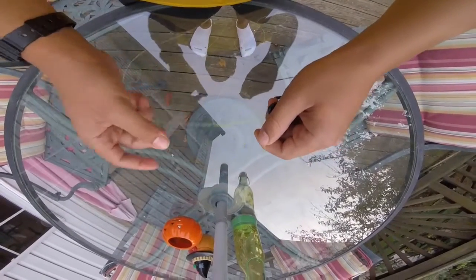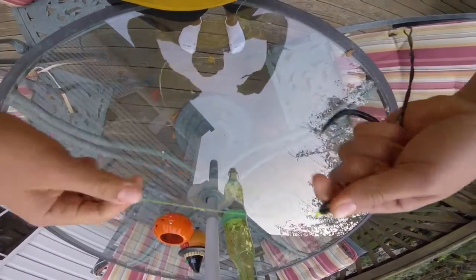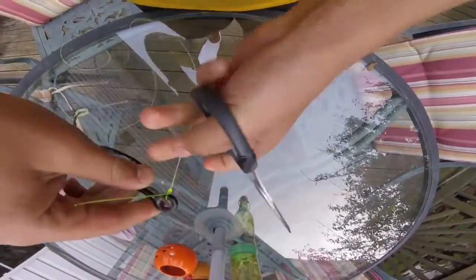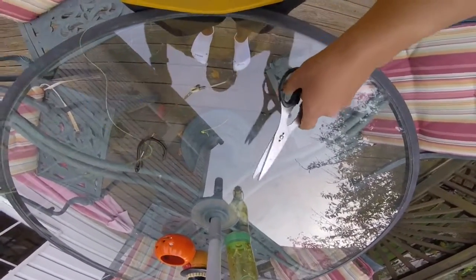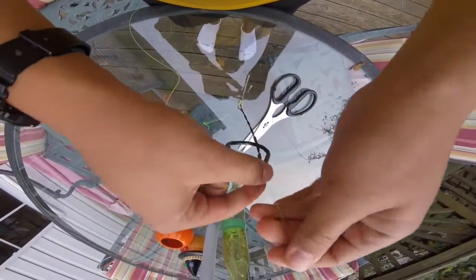This is where a lot of people mess up. They usually just pull it tight, and that can be okay for those of you who use monofilament, but this knot will slip if you use braid. So what you actually should do is different. For those of you targeting big fish, do not just pull it tight. I've seen a lot of videos where people just do that.